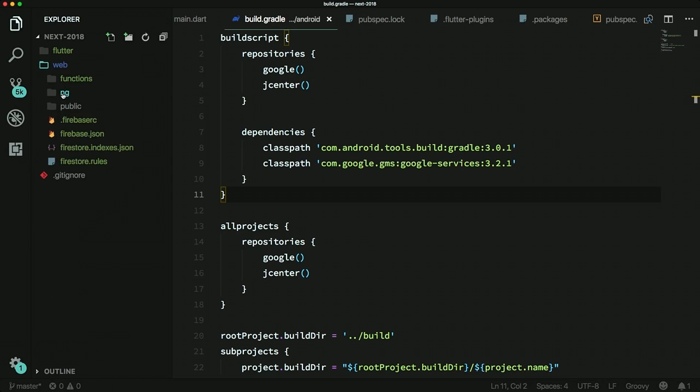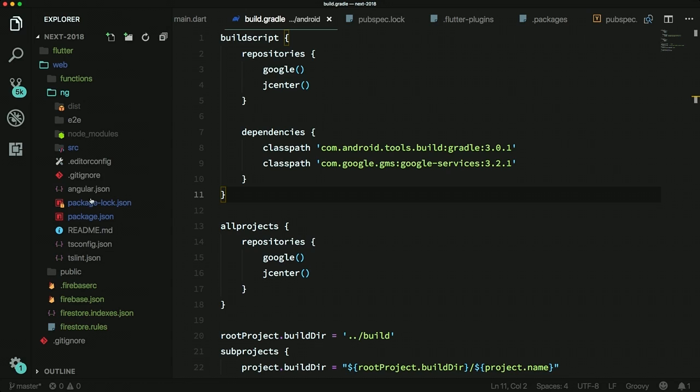Here, I just initialized Firebase in a directory. And it asked me what I wanted to enable. I chose hosting, I chose Firestore, I chose functions, and it created those directories for me. I then went up and spun up an ng application in the same one.